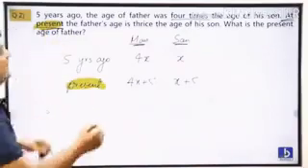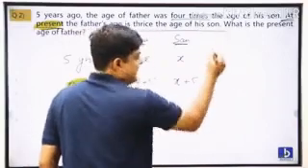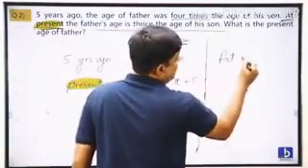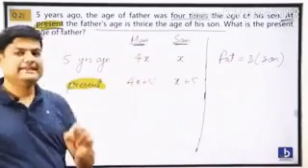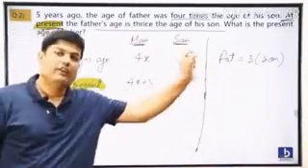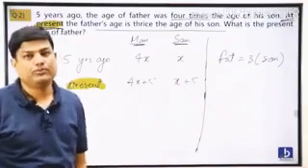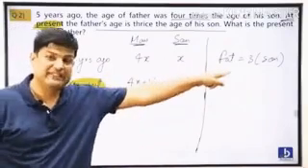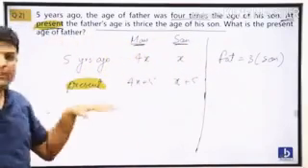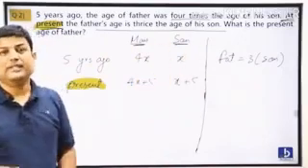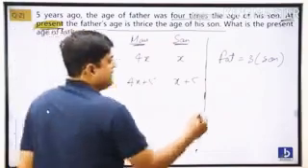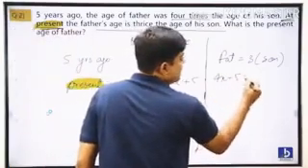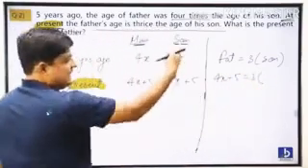Now read what happened at present. At present, the age of the father is 3 times the age of his son. Means the father's age is 3 times the age of his son. When will this condition be true, 5 years ago or at present? He told you at present. So you have present values, then you substitute. Just try to substitute: 4x plus 5 is equal to 3 times the son. Present son is x plus 5.